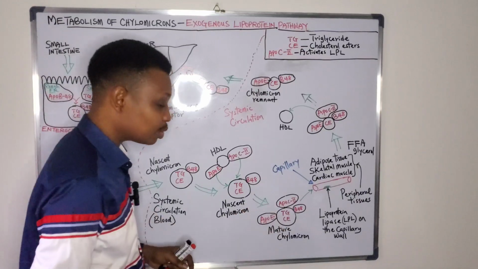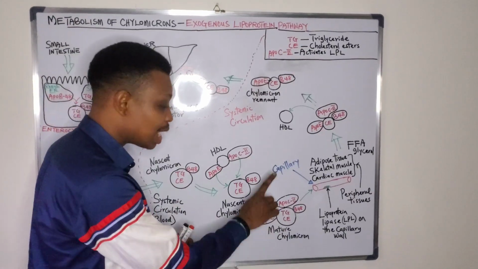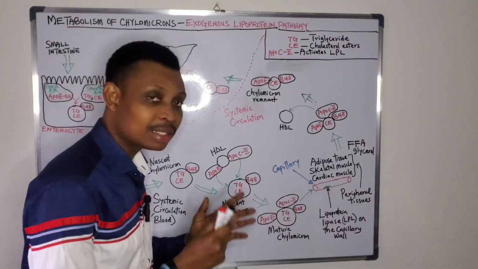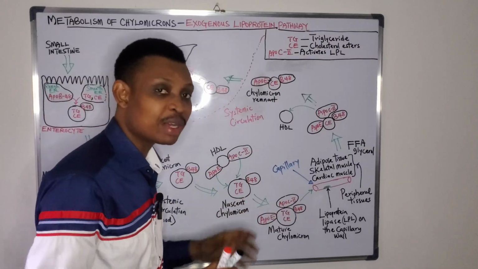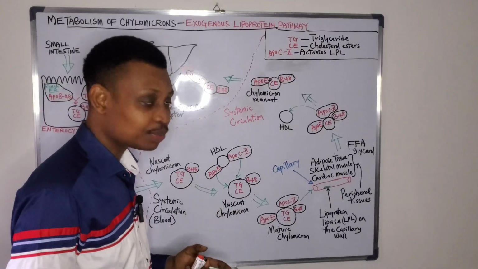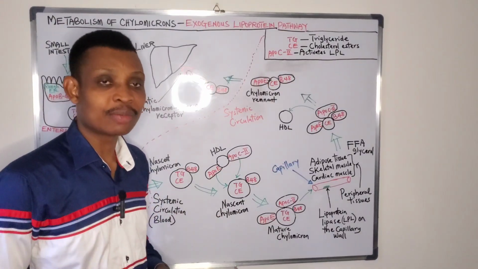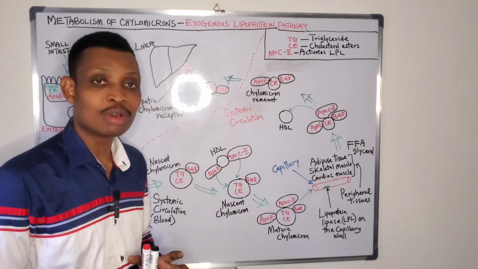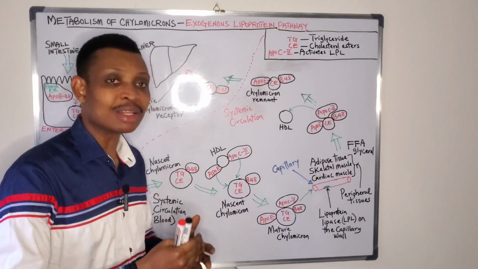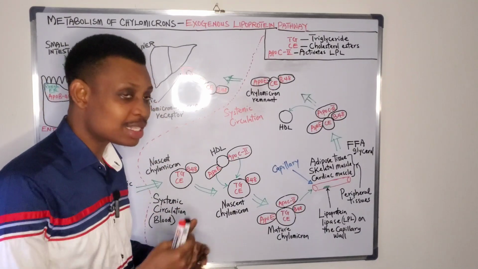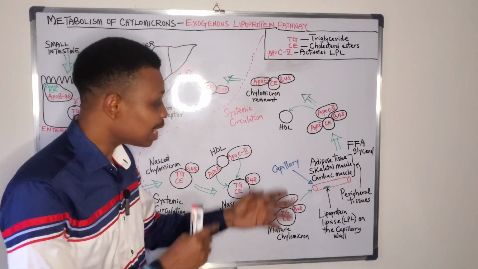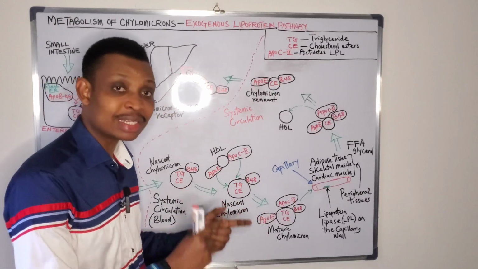So these mature chylomicrons now contain ApoE, ApoC2, and ApoB48. This mature chylomicron is carried from the blood to various peripheral tissues such as the adipose tissue, the skeletal muscle, and the cardiac muscle. And then when we ingest a diet rich in fat, insulin is usually produced from the beta cells of the pancreas. Now, what this insulin does is it stimulates an upregulation of an enzyme called lipoprotein lipase in these tissues, in the adipose tissue, in the skeletal muscle, and the cardiac muscle.